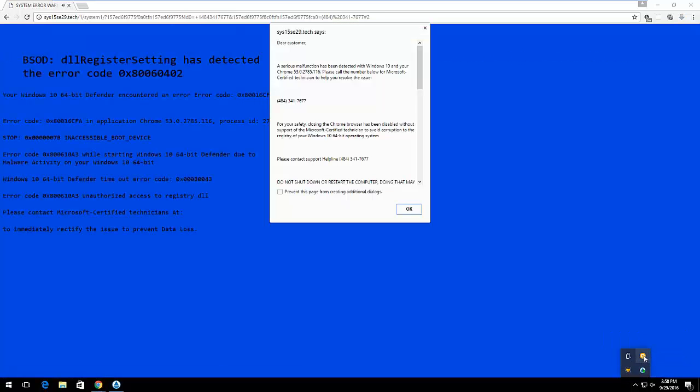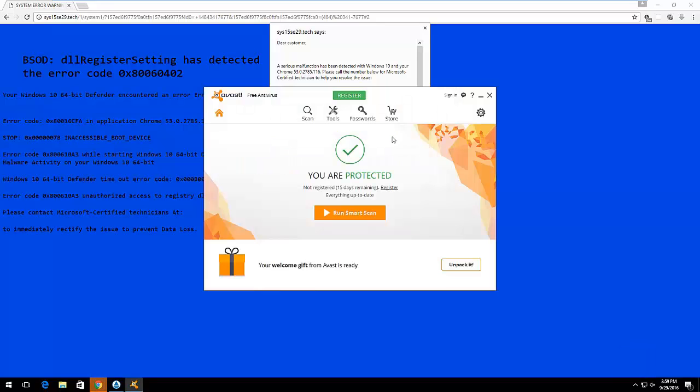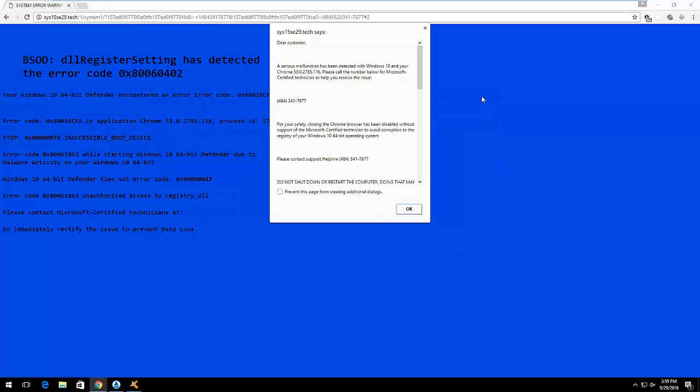Are you running any kind of... Sorry? Once in a while. Not too often. Once in a while. Okay. Now, I was going to ask you, are you using any kind of protection or security for your computer? I see over here you are using Avast free antivirus. Yep. Now, as this is a free version, sir, as you can imagine, this protection is not able to protect your computer from the infections you're getting.